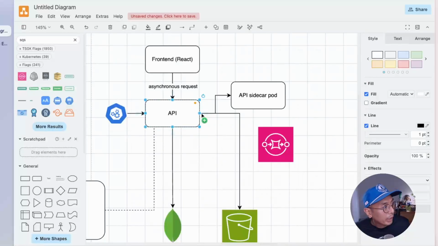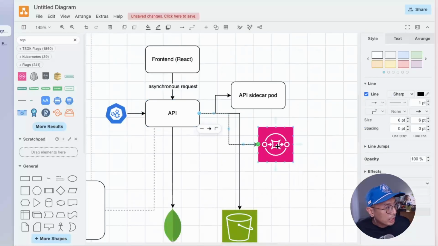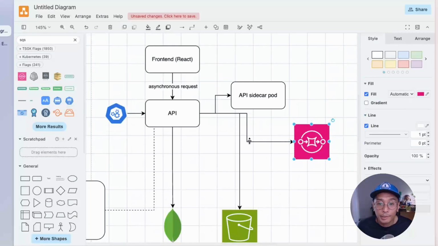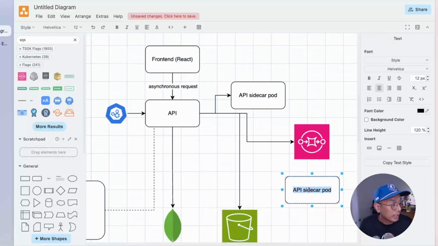When there was a request to the API, it would end up going to SQS itself. So what ended up happening was we also had not a sidecar, but a worker for the job.